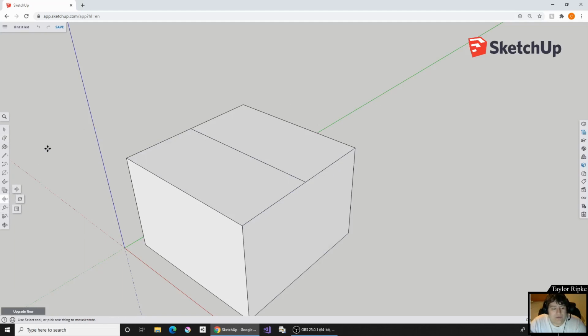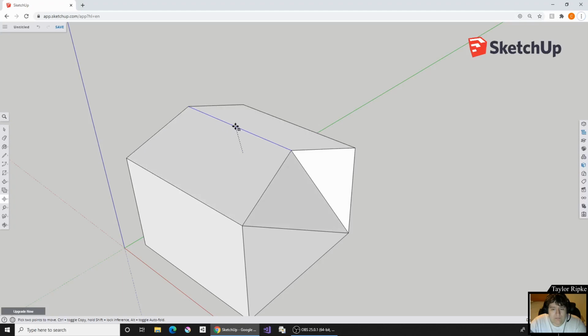Okay, let's go ahead and use the Move tool now. The Move tool is this axis looking icon down here, fourth from the bottom. We'll go ahead and just find the midpoint, which is pretty easy to find. It's that blue dot underneath my cursor icon. We'll go ahead and click on it. We'll press Alt, and we'll go ahead and move it up.